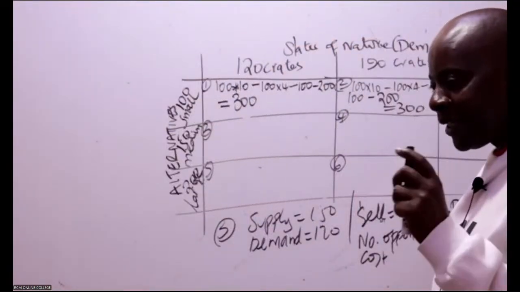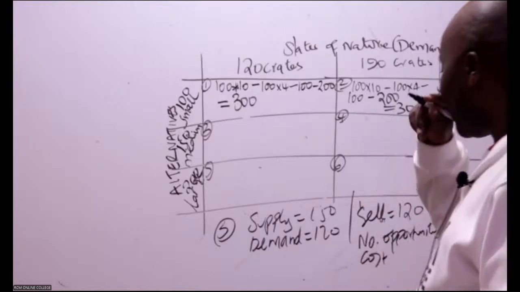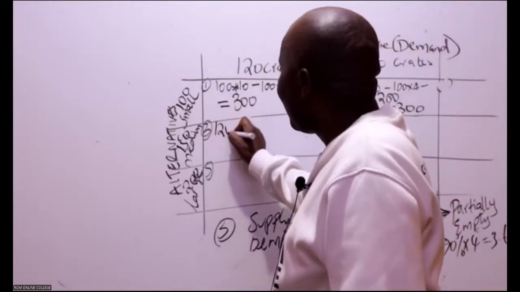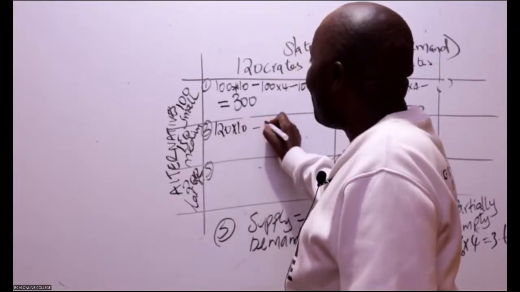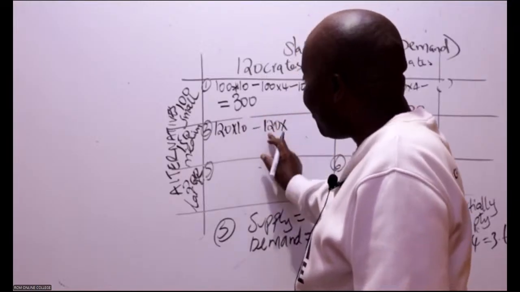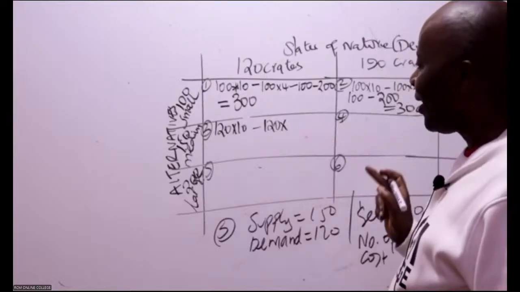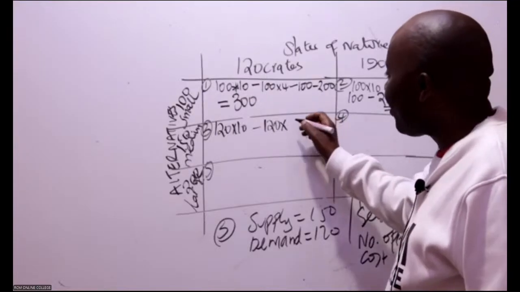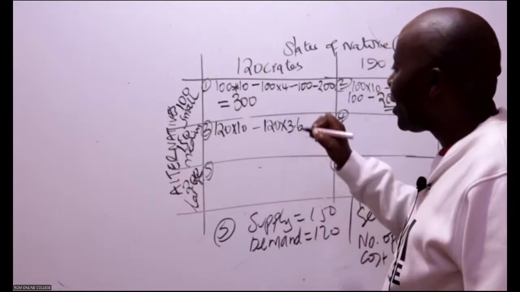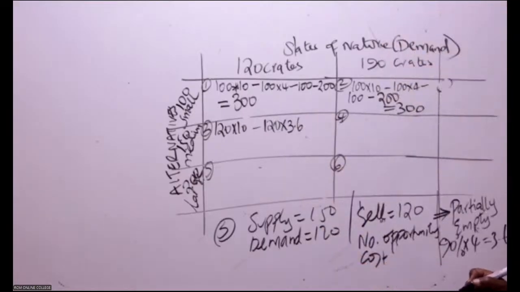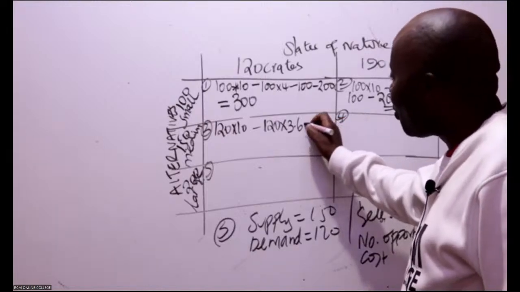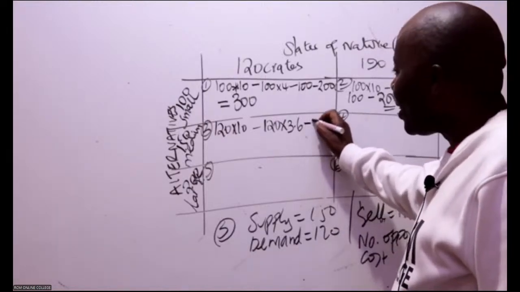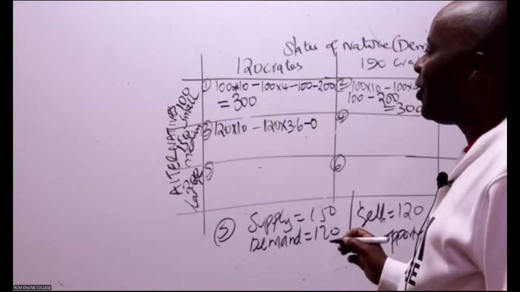Yeah, when capacity, thank you so much. So then it means that I'm going to sell 120 here. The selling price is not being affected. Minus, in this case here, the variable cost, which will be on the basis of the capacity, what we supply, which will be 120 there, times 3.6. In this particular case, there is no opportunity cost. You can even say there's 0 for your revision.